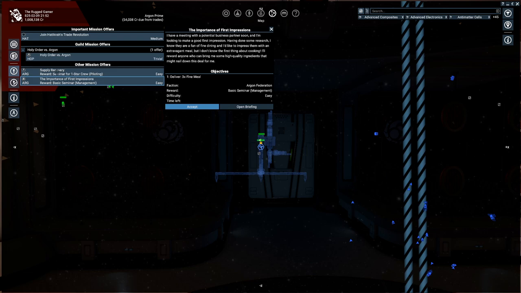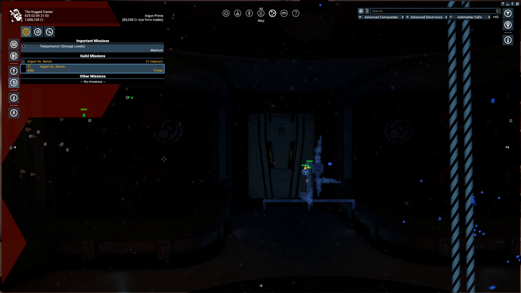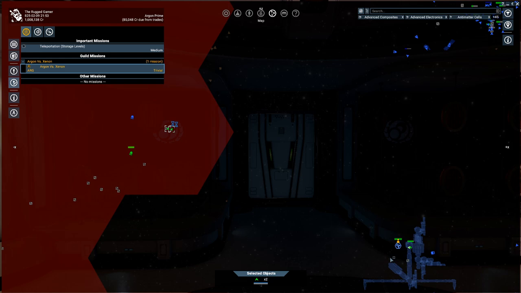So what we can do is move on to our second mission, the Argon versus Xenon, and we can go ahead and complete that with them. So let's have a look. Talk to Laura Asuni. Okay, set as active. We'll get our two ships here to dock here.